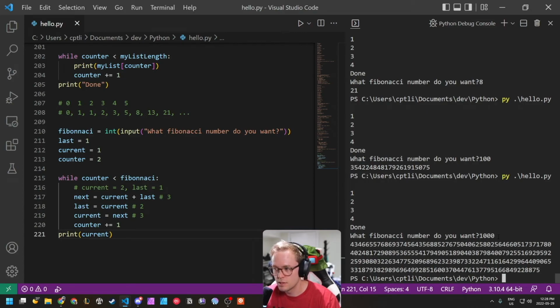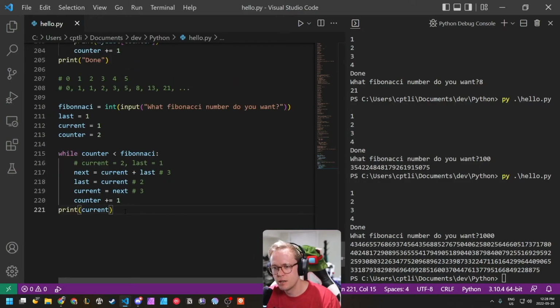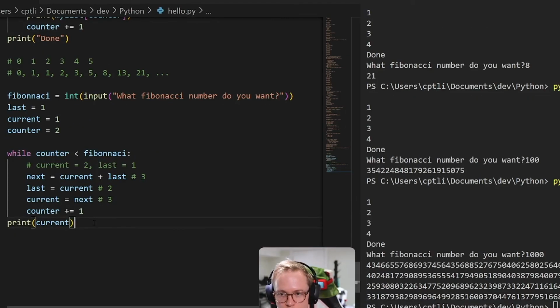So you can keep going with these numbers. Eventually this might fail because the computer can only go so big in terms of numbers, but this is basically just showing or outlining some of the power that you have with a while loop, because you couldn't just do this without looping over the numbers here. And while this is maybe not a super exciting example unless you're into math, I think it's still important to illustrate that there are things you can use a while loop for that you can't do without the while loop.